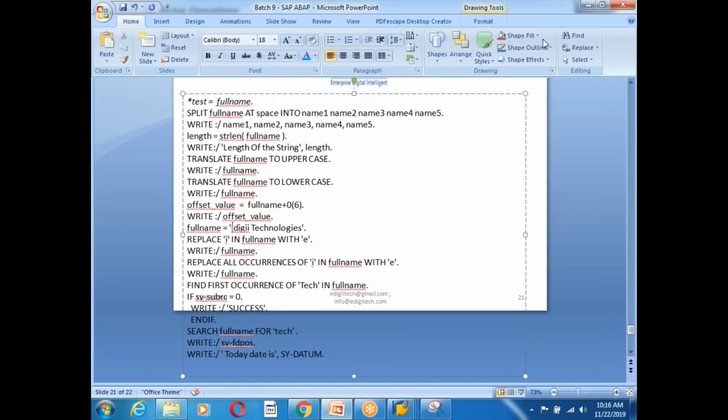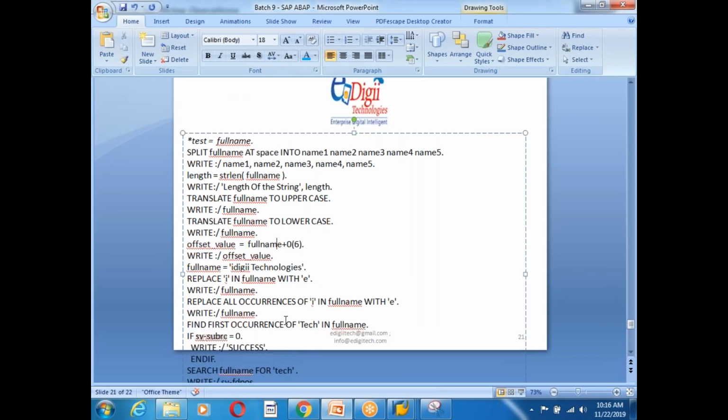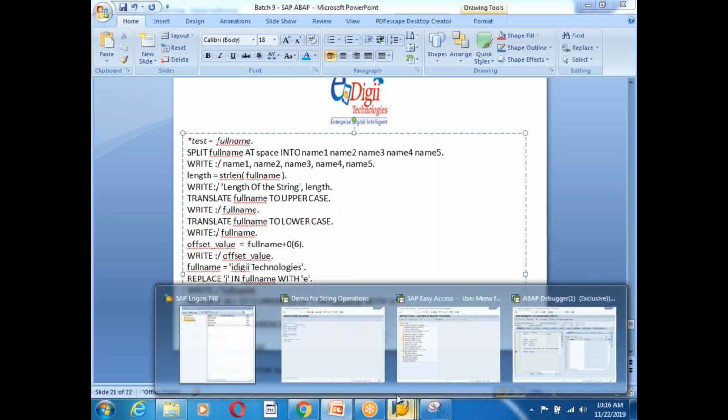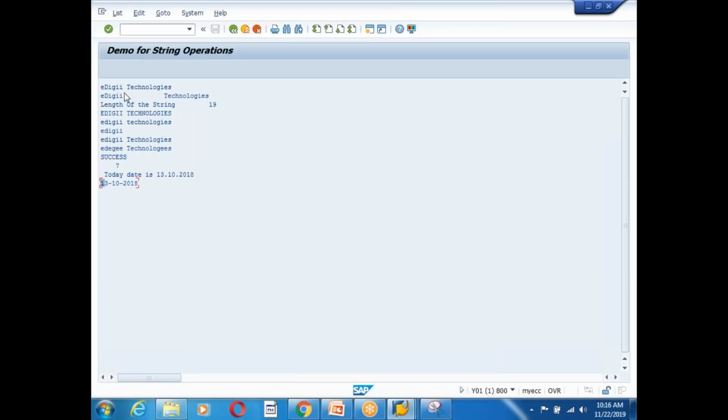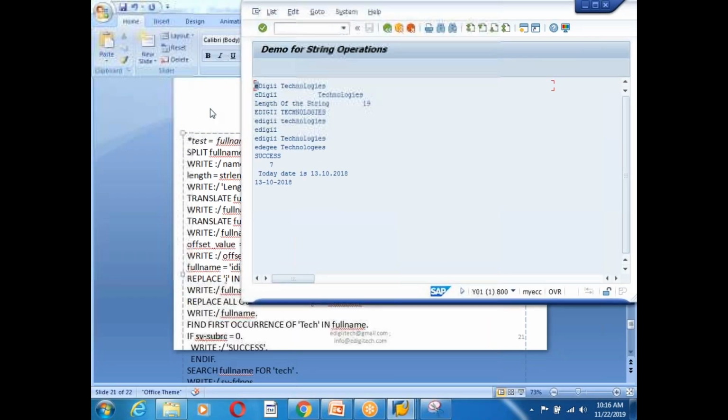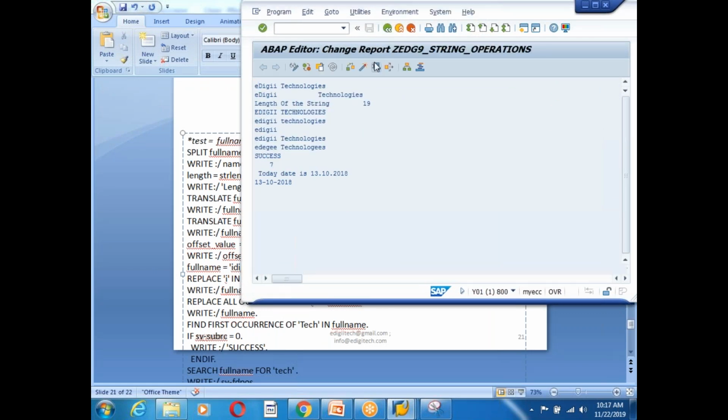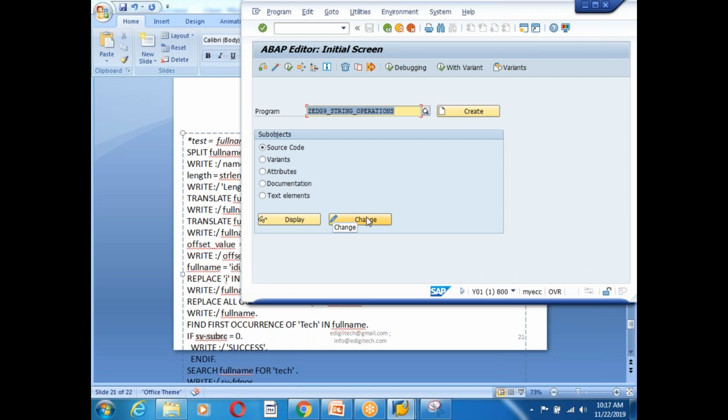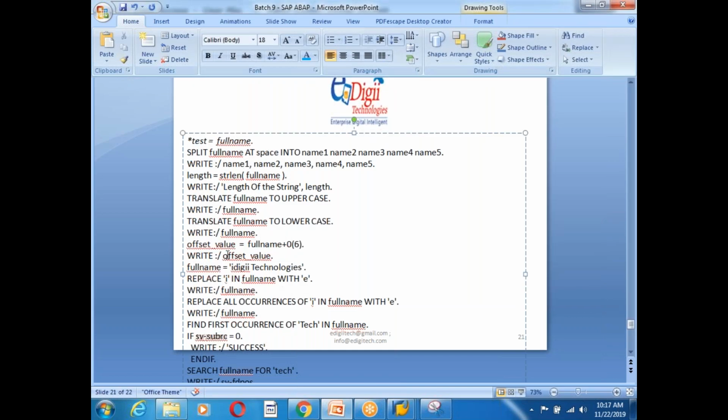Very interesting topics are coming up in tomorrow's class, guys. So till now we stored single values, guys. But how can I store multiple values? See, everything is in a single value. But I have multiple companies. I need to store the multiple companies. How can I store it? Multiple things like this.